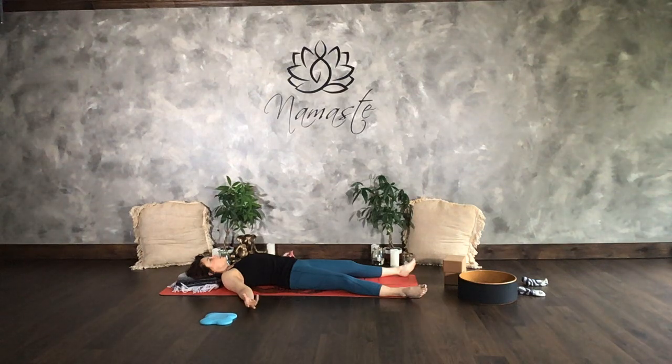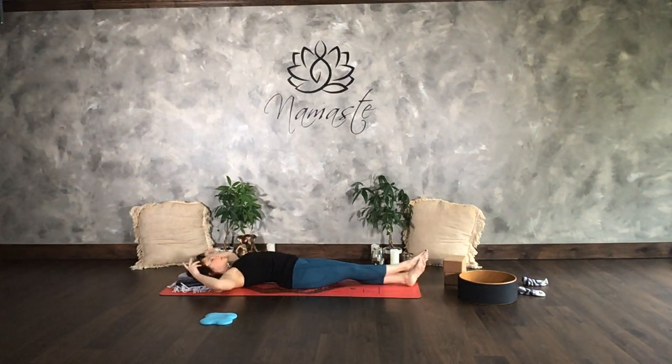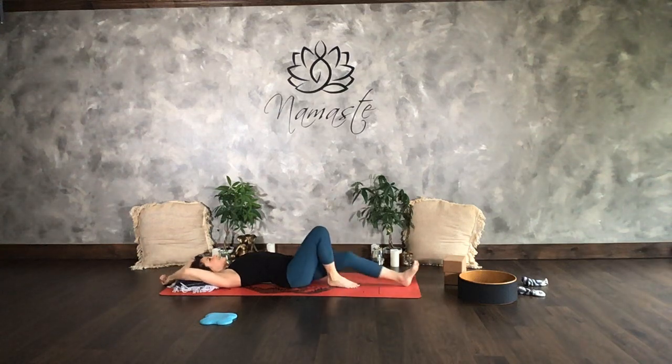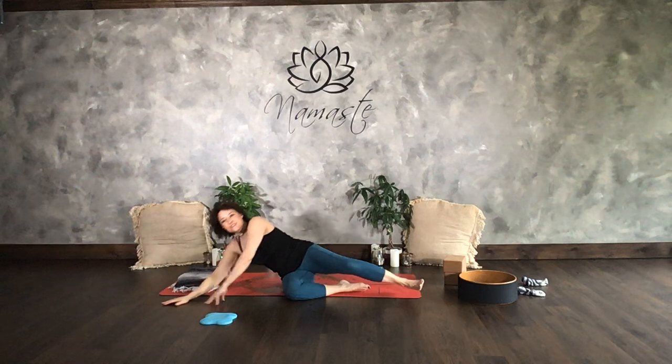Swivel fingers and toes. Roll the wrists and ankles. Draw the legs together, reach it up nice and long, give it a stretch. I'm so sorry I didn't have another song right after that one that's calming and relaxing like that one. Rolling to your side and bring that up to seated.